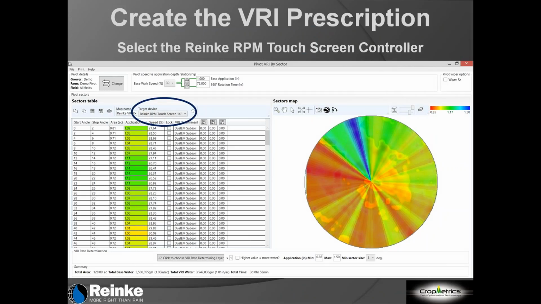I'm not aware if your software still looks like this or not. This was a slide that I was given a few years ago. But in your software, you have the ability to select a Reinke format, I guess, for your prescriptions. And I would think that you would have maybe two selections for the Reinke format. One is after 2013, and the second format is after 2015. So again, I don't know what those look like or how you're selecting them, but I would hope that you have both of them in there so that you can operate with either touchscreen panel depending upon the version they're working with.